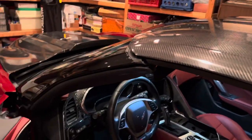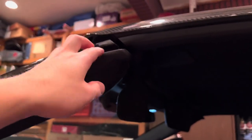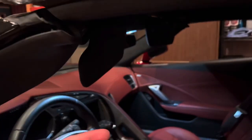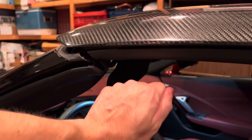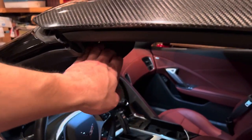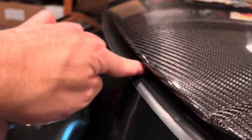You can't see in here, but point being, I was trying to back out the bolt, so maybe it wouldn't put so much pressure on it, and it would raise the roof up a little bit, but that didn't work. I was messing with the bolt for the lever, and it was just making the lever loose itself, so it wasn't doing anything with the roof at all. So I just tightened it back up, and now the levers are just as fine. So it's not damaging the carbon fiber. I was checking the edge, and this is very soft, by the way. Obviously it's weather stripping.